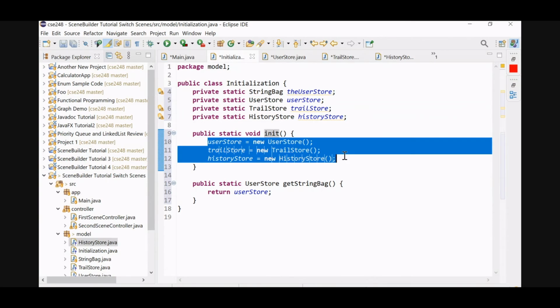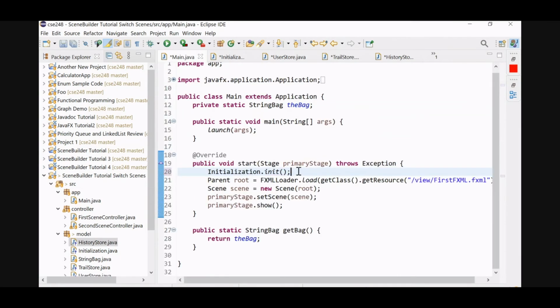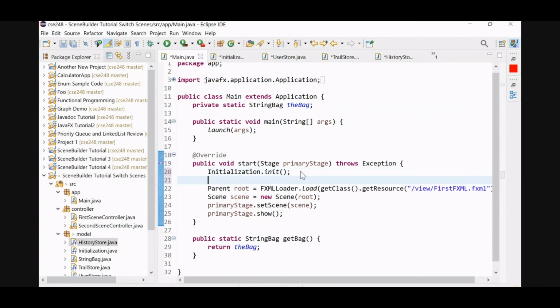So you don't need the 3 statements when you go to the main. When you write main, all you have to do is this, right? And then once you have that, you can get every store you want. So you'll say user store equals initialization dot get user store. See, that will give you the user store.